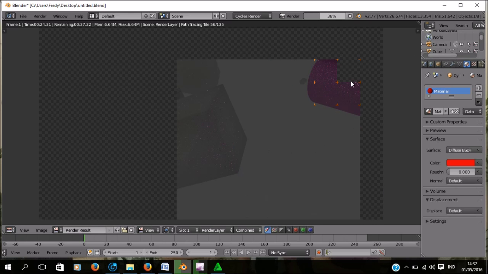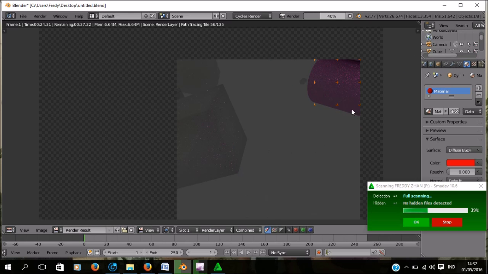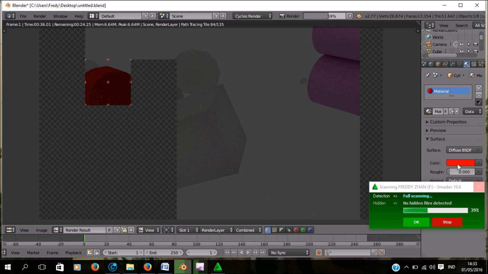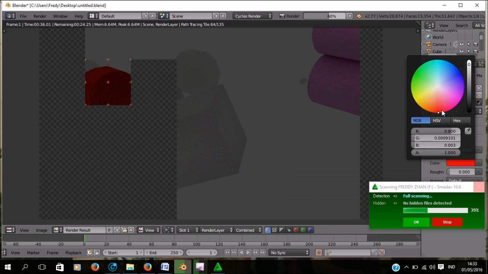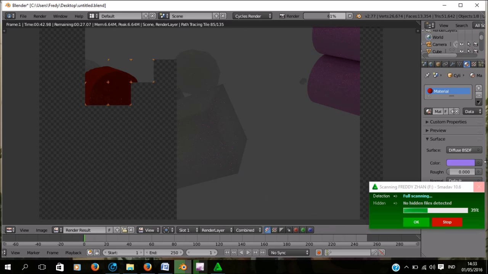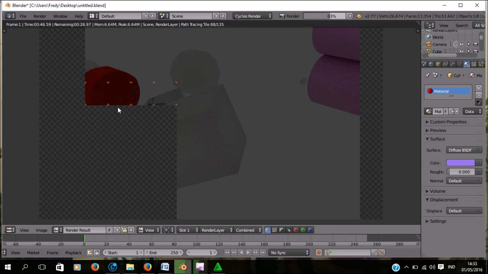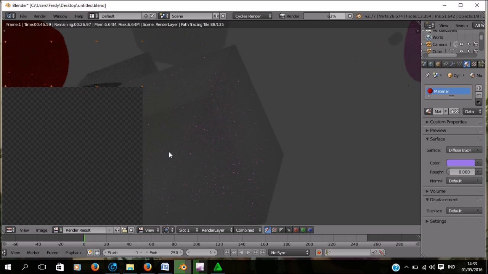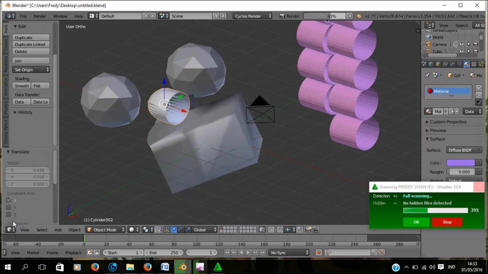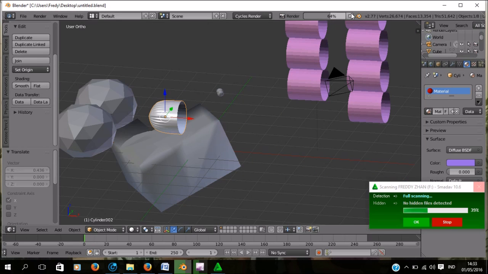Okay, you can see this color changes. Well, that one is Blender Render. So I'm going to prove to you about Cycles Render. It's going to change, and you can see this red, like I have changed it into red. But if you change it into blue, it doesn't change. Of course, it doesn't change, because this is 100% going to render it, and you cannot change it. Okay, so you have understood it, and click X again.